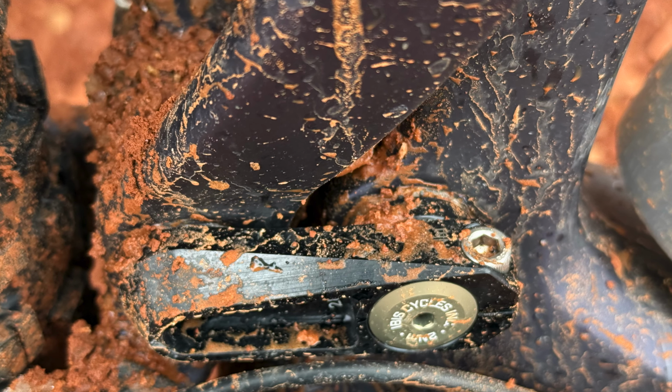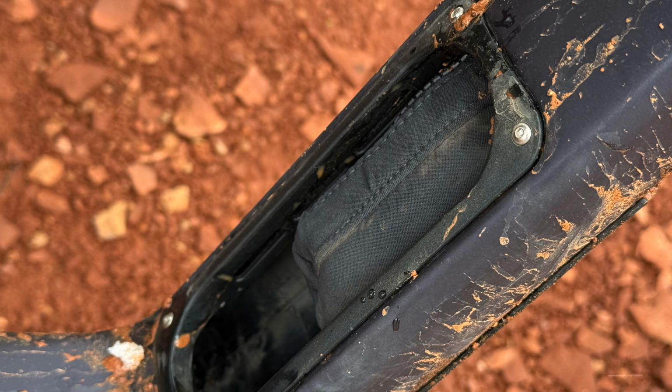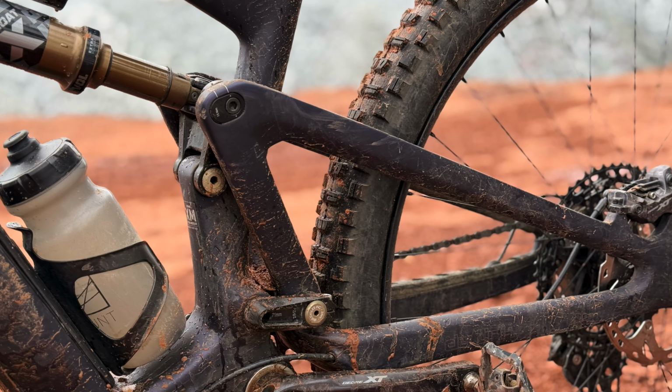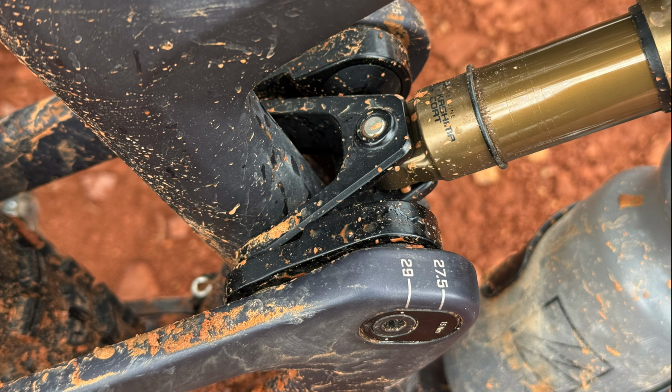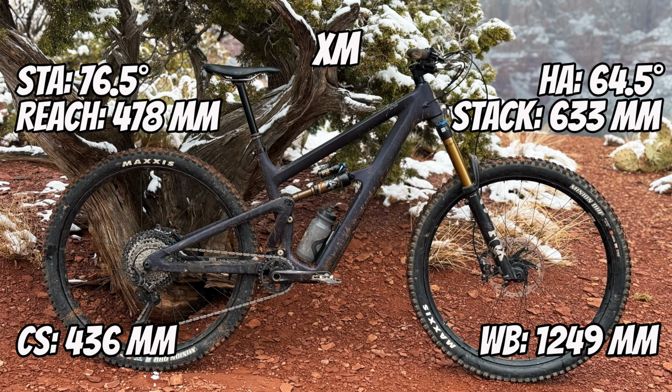What makes it different is the DW link, with bushings in the low link to increase stiffness, durability, and reduce weight. It now has in-frame storage, they call it Stow, better lines equal better standover, the ability to run it mullet or dual 2.9. It has good frame protection, including a shuttle guard. Last to mention would be the extra medium size that I'm riding. Let's take a quick look at the geometry.